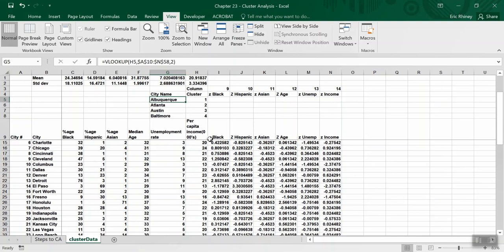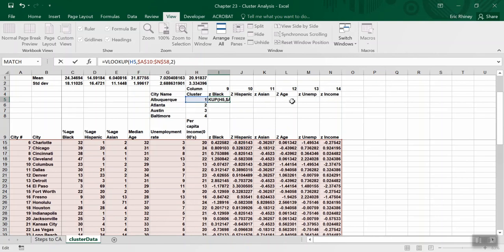Now I have to do my VLOOKUP over here. And I'm just going to copy this over, and all we have to do is just change a couple of things and we'll be set. So I'm just going to copy. And right now it's saying NA because it shifted my number over. So I'm going to shift this back over to make sure I'm looking up this 1. I want to look up this 1.